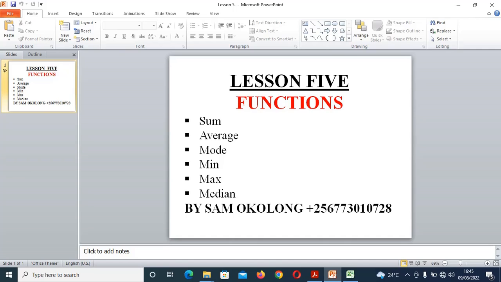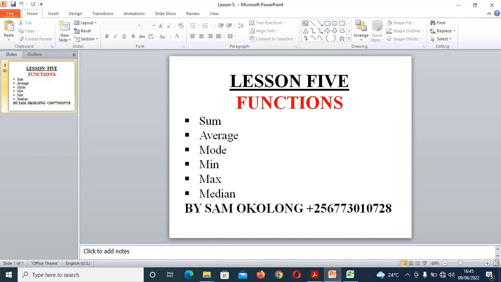So for today, we are going to look at 6 functions, and that is sum, average, mode, min, max, then median.